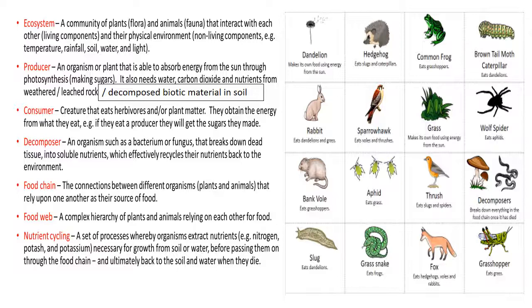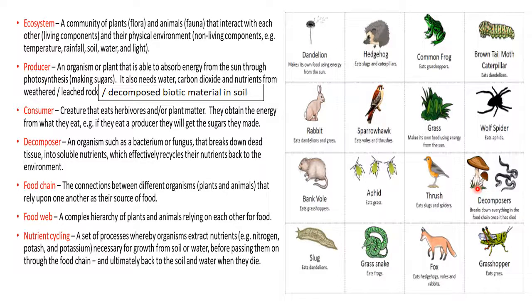Your key terms are on the left hand side. These are the animals we will now apply that to in the Kingswood. The most vital ones: sparrowhawk is going to come up a lot in different examples. Wolf spider is another great one. The dormouse isn't in this food web but could be — it's essentially a primary consumer, so you could absolutely put it in. Thrush is also very important. There are three top predators in this example: the sparrowhawk, the fox, and the grass snake are all apex predators.